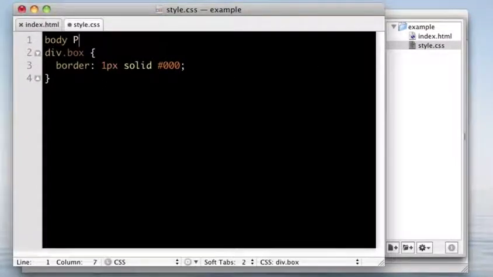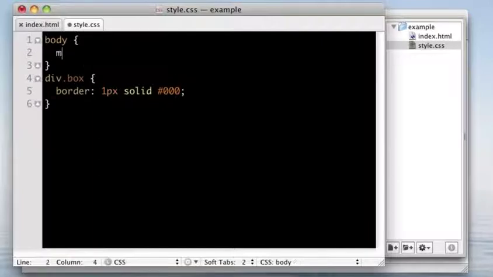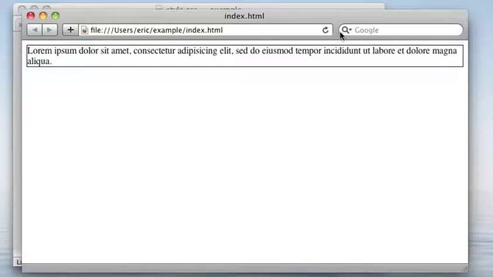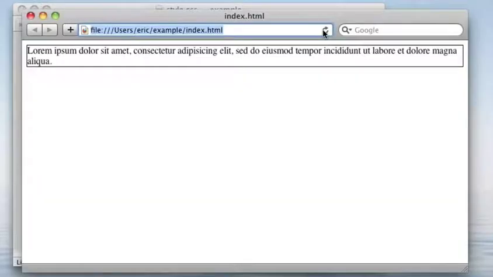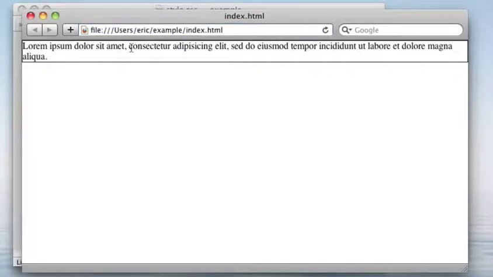So if we went to our body tag and set our margin or our padding as 0, I believe what we'll get is it should hug, well, maybe not. Maybe it's the margin. There we go. So the margin of the body was set to be a little bit big there. As you can see, we now have a box that is completely against all edges.